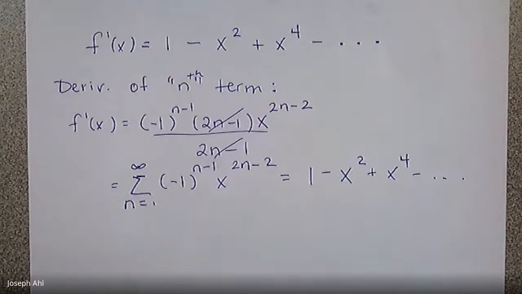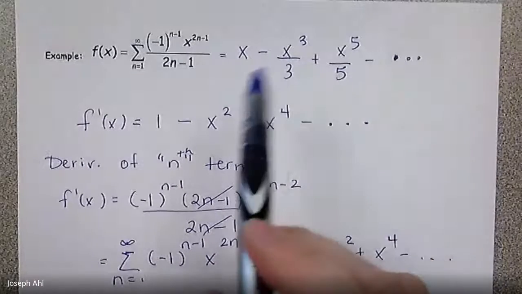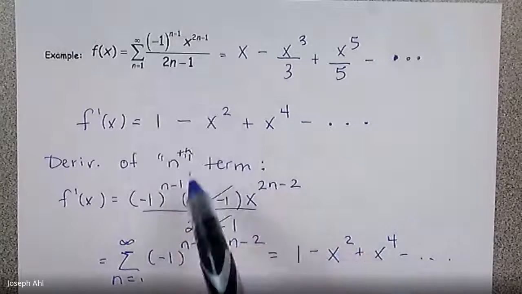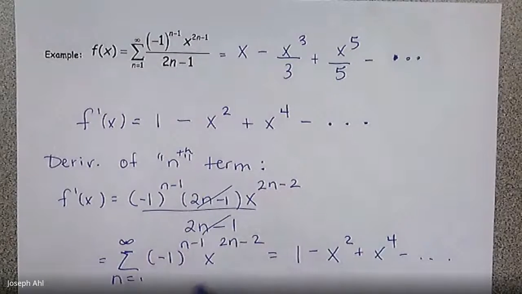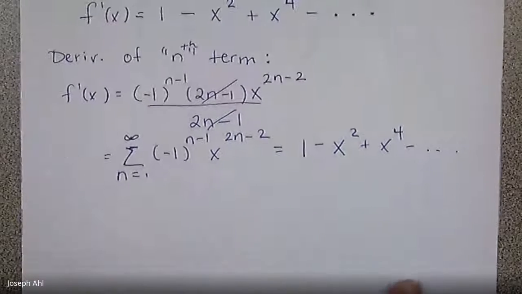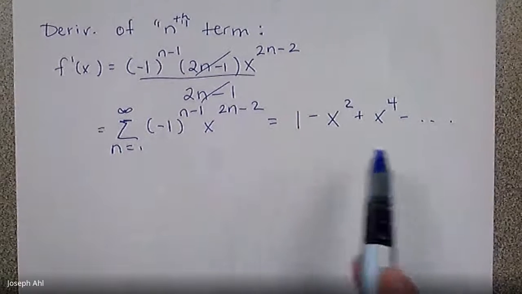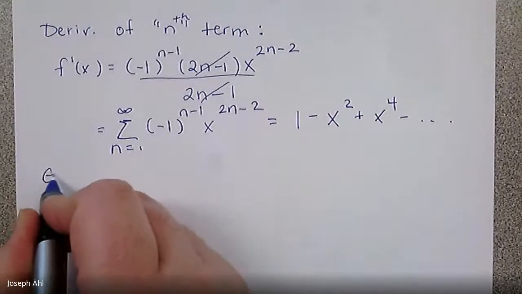So it's good to have both skills, to be able to analyze within an expanded out number of terms what the derivative is, but then also to find the derivative of the nth term, plug in values like 1, 2, 3, and confirm that it matches that same series there. So what are we looking at here? We're looking at a series that turns out to be geometric in nature.